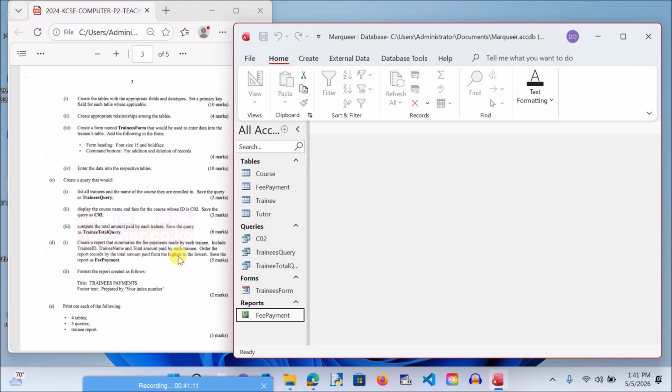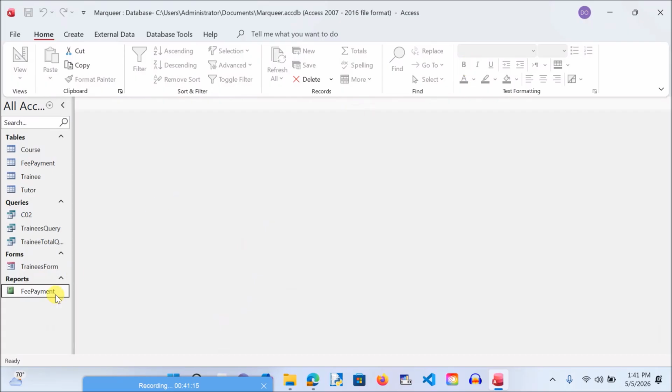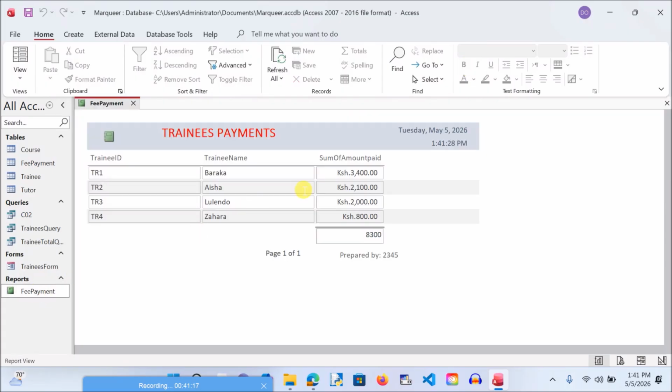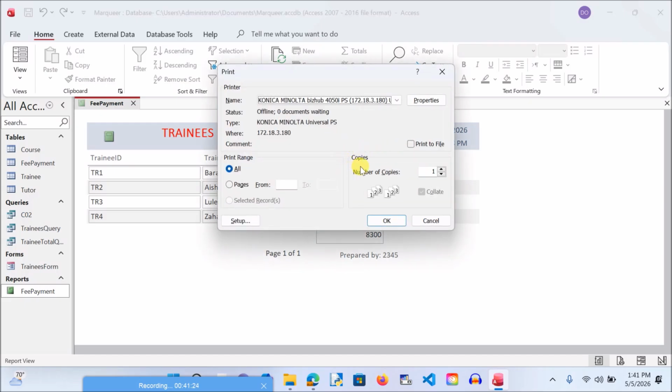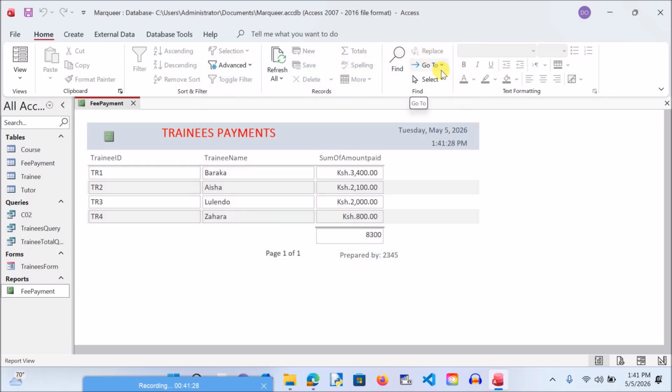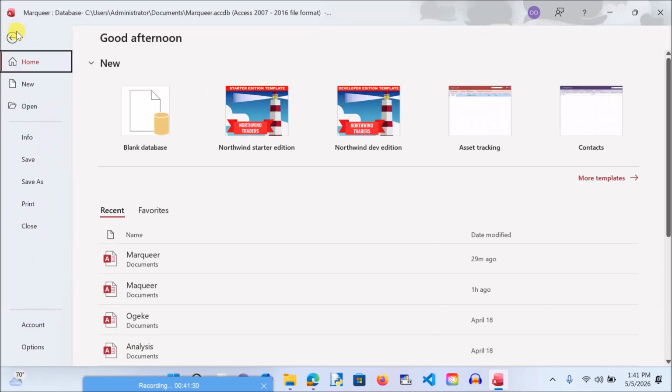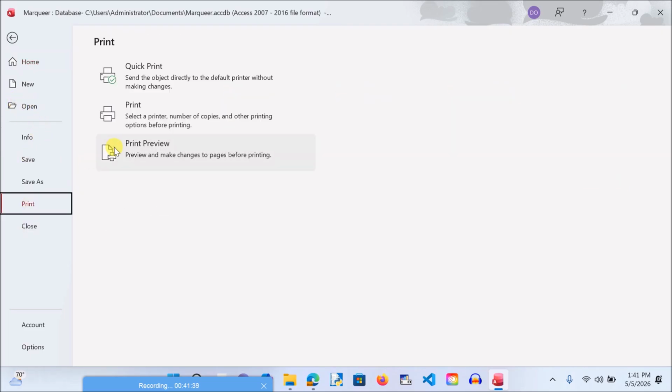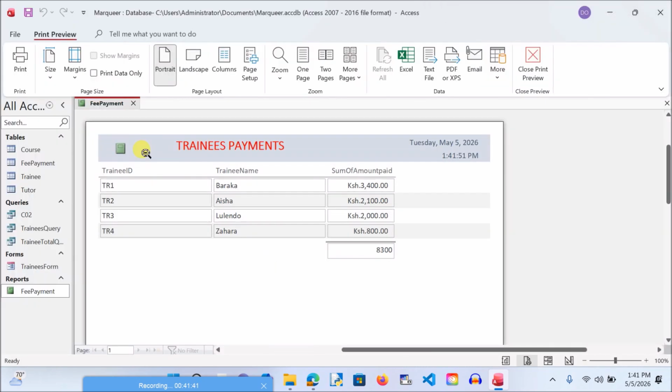Then from there, you print all those things that you have been asked. So that is what the question required. If you look at the form, it is exactly how it is. And then from there, you print everything. Control P. If I check this one, I go to print properties, and I'll be able to print. Or if I do print preview, I'll be able to see how it will look.